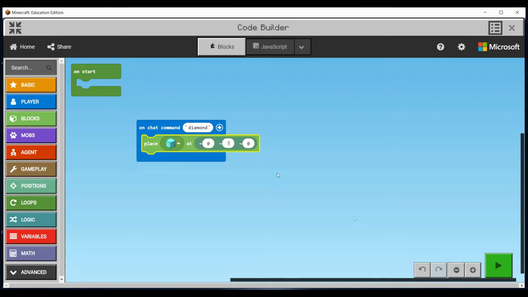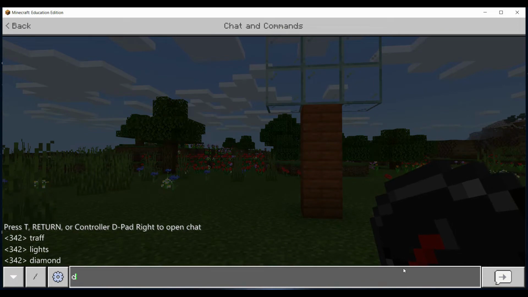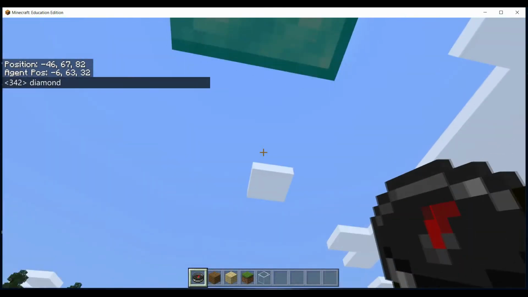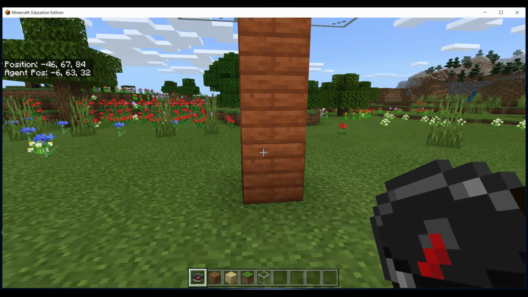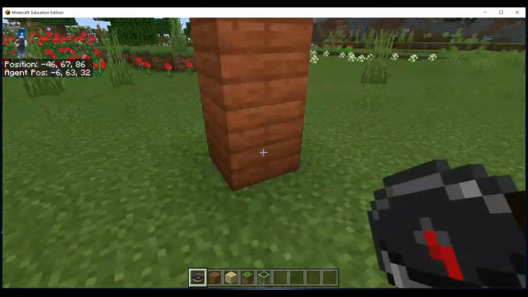Let's see. I type diamond and I see another block. Okay, that's all we need to know about coordinates to create traffic lights.